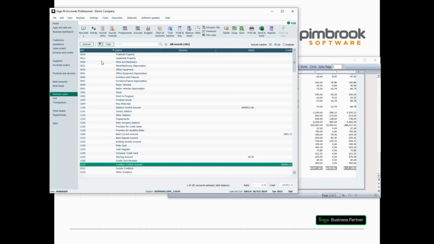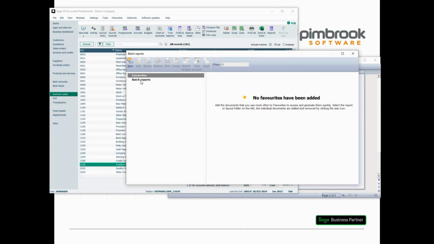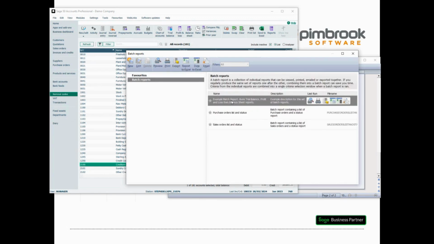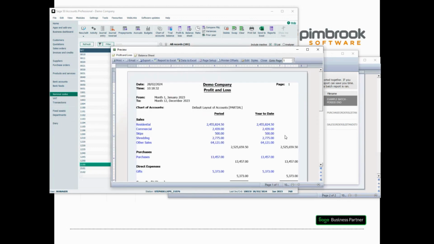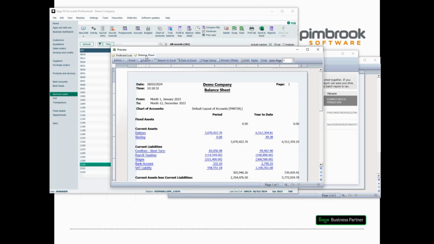Now you can also look at batch reporting. So maybe at the end of the month, you could include these reconciliation reports. But what we've got here is where we can run our batch reporting. And like it says, batch reporting meaning more than one report at the one time. So I have a profit and loss and a balance sheet run from one set of criteria, so I can ensure that they are balancing under the same date range.